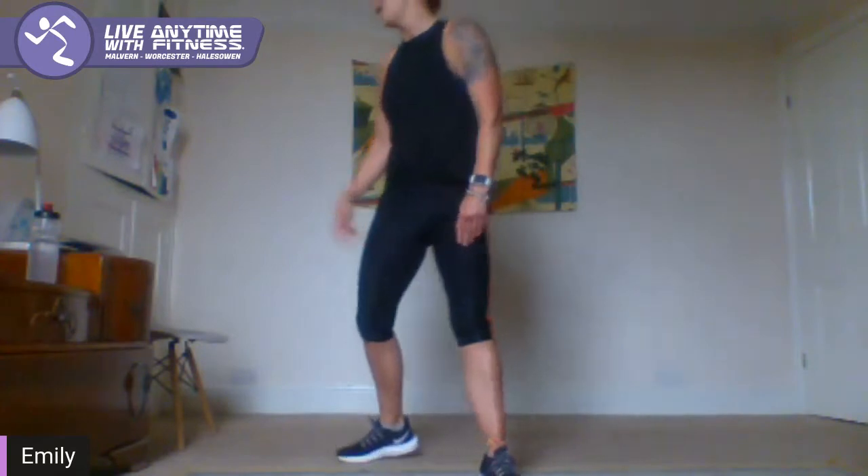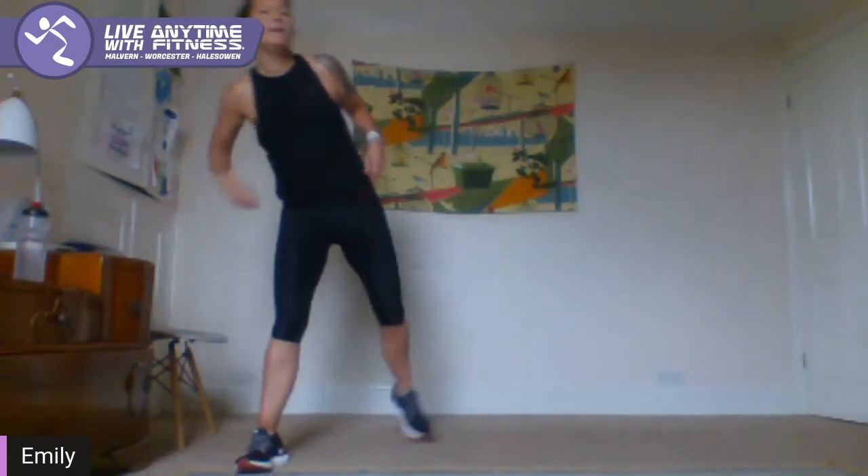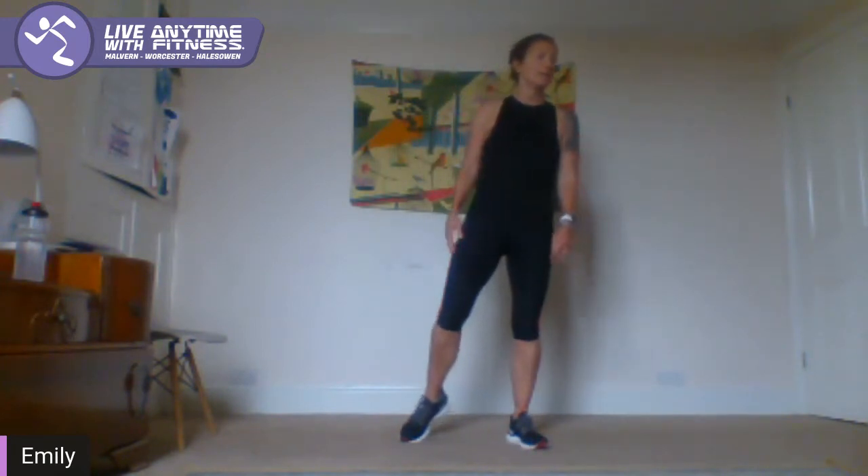We're going to start with our leg round. If you are currently watching, give me a hi and I'll give you a shout out. When you're ready guys, come back up. 50 seconds on each exercise, remember — try and keep that 50 seconds if you can. We start with a squat, feet just outside the hips. Let's go — just a nice easy squat, but we want a bit more speed now, we're warm.